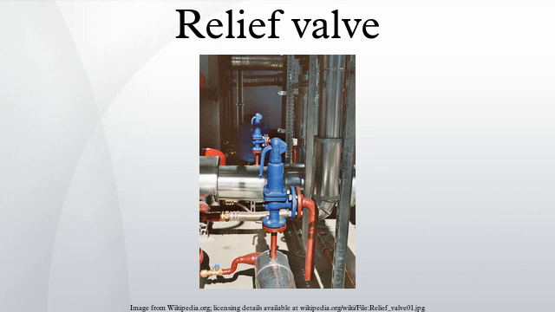When the set pressure is exceeded, the relief valve becomes the path of least resistance as the valve is forced open and a portion of the fluid is diverted through the auxiliary route. The diverted fluid is usually routed through a piping system known as a flare header or relief header to a central, elevated gas flare where it is usually burned and the resulting combustion gases are released to the atmosphere.